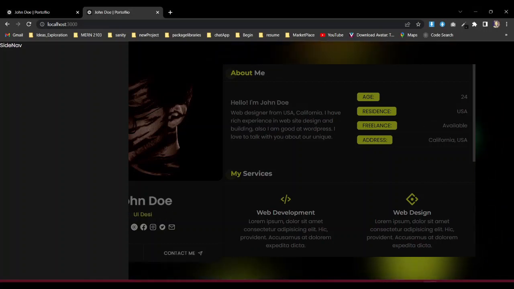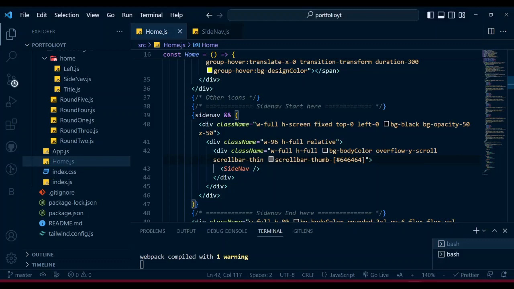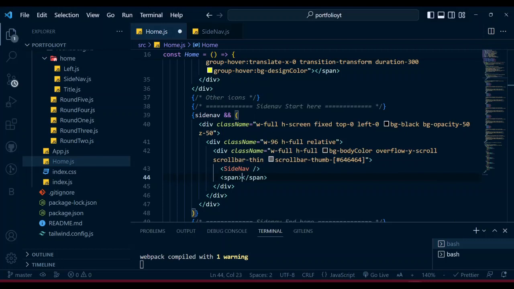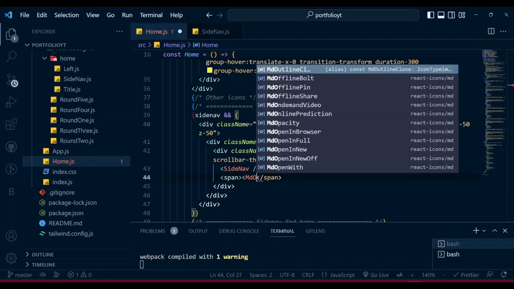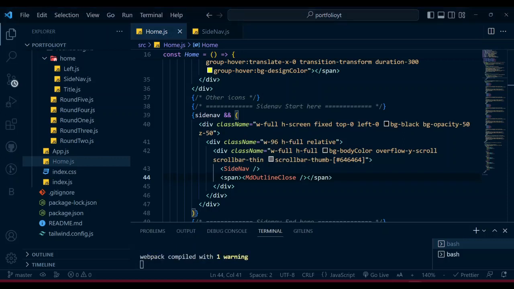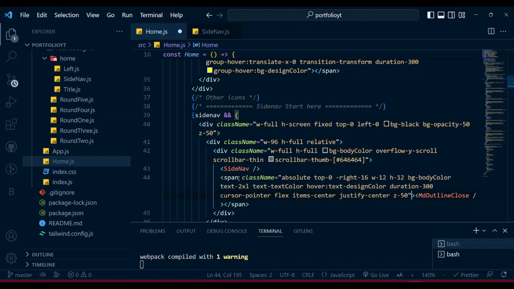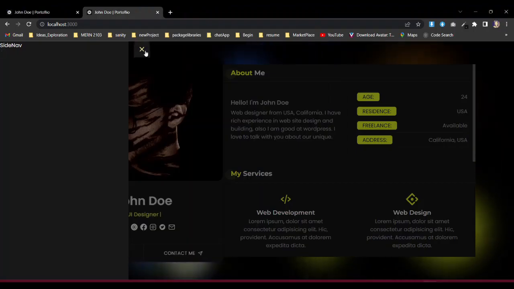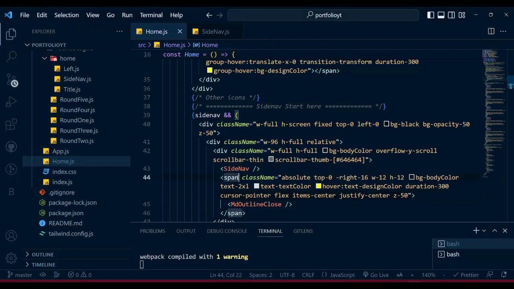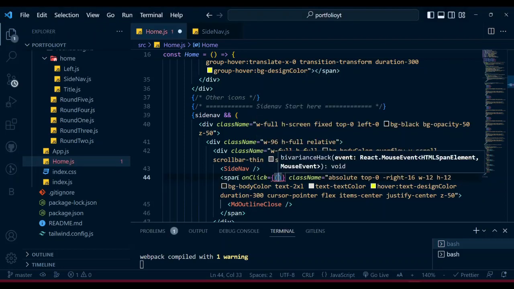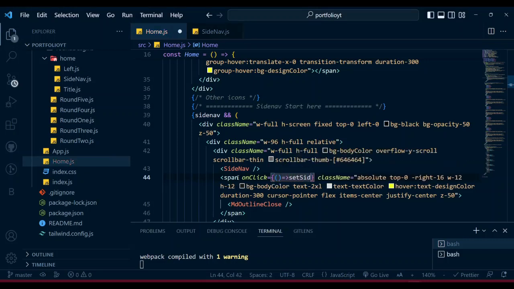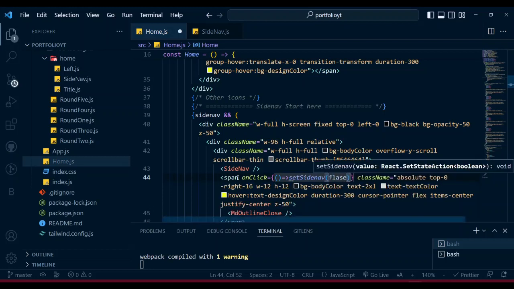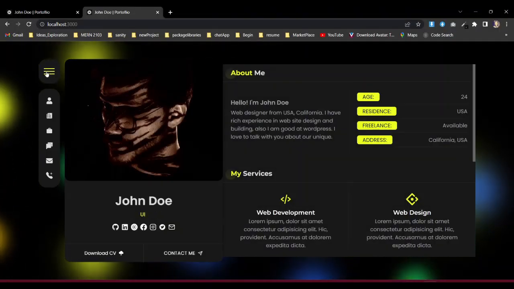And also we need to initialize one span which will contain the other one. Inside that div, inside the sitemap, we will create another span tag, and that span tag will contain the MdOutlineClose icon. And for that span tag, I'm just gonna add a bunch of class names to make it look pretty good. So now you see that is our span tag. And now we're also gonna make an onClick event over here. So whenever we click over here, it will make setSiteNav false. So now we click, it's gone. We click, it's coming, gone.